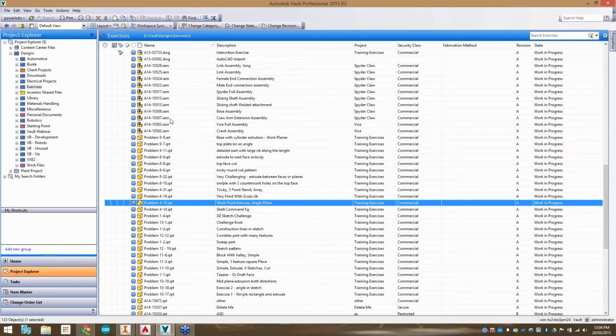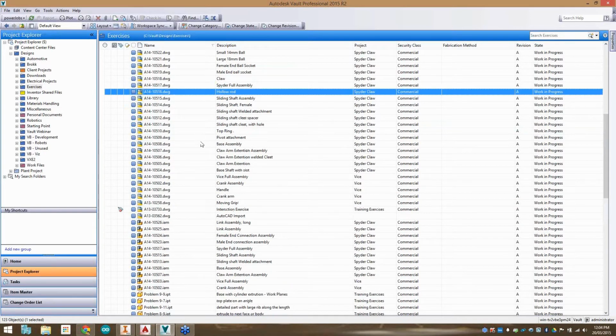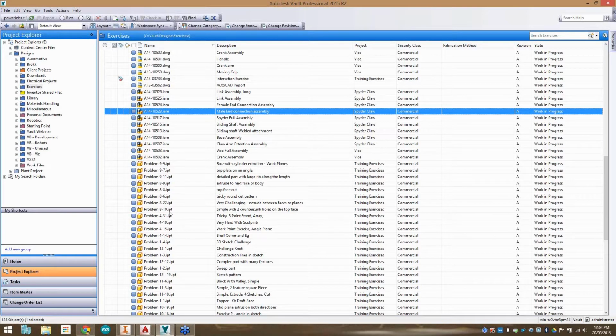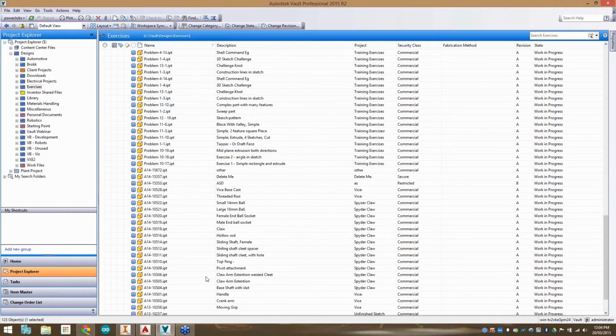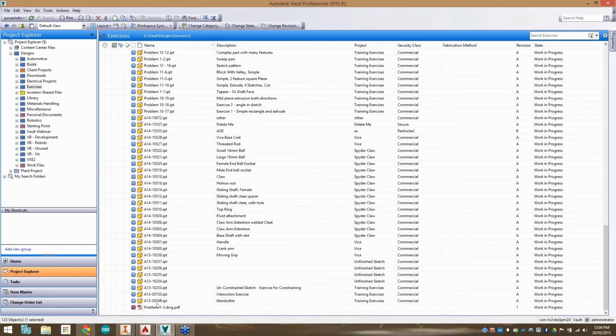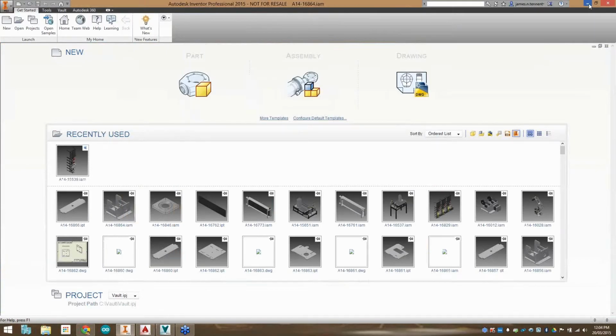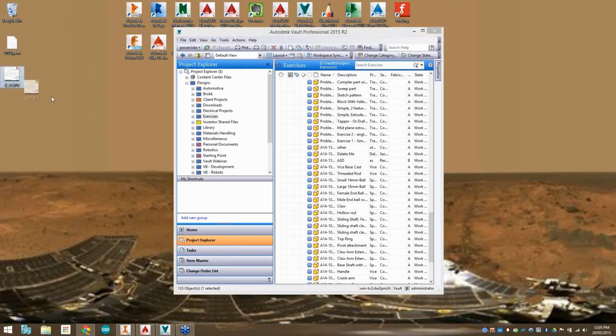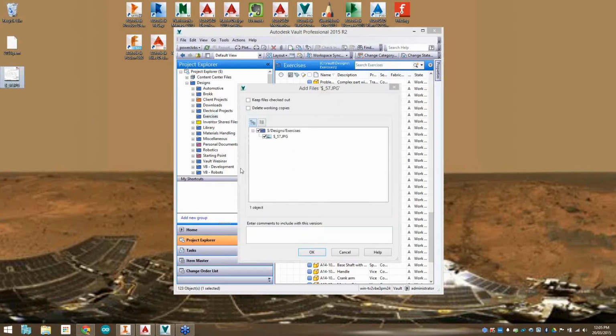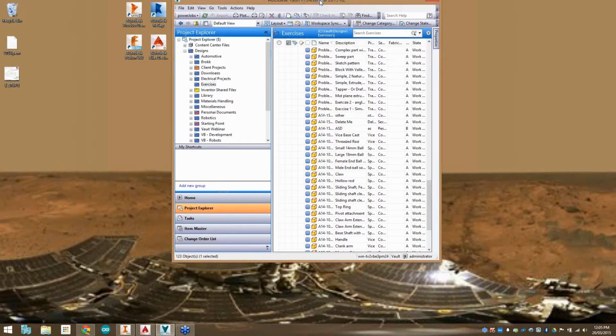What you're looking at here is a few drawing files, so DWG files, some assembly files, some part files, depending on whether or not you're familiar with Inventor. Down the bottom, I've also got a PDF, for example. This is really just to reiterate the fact that there are no files you can't put into Vault. If you've got an image file that you want to check into Vault, you can simply drag and drop it. So let's say I wanted to put this JPEG into Vault. I can simply drag and drop it into whatever folder I want to put it into, and it will put that file into Vault, just the same as any other file.